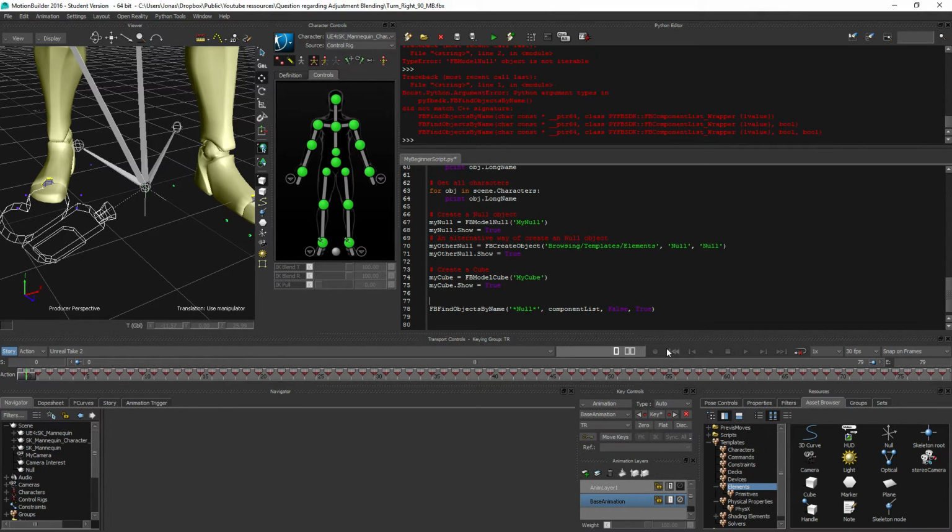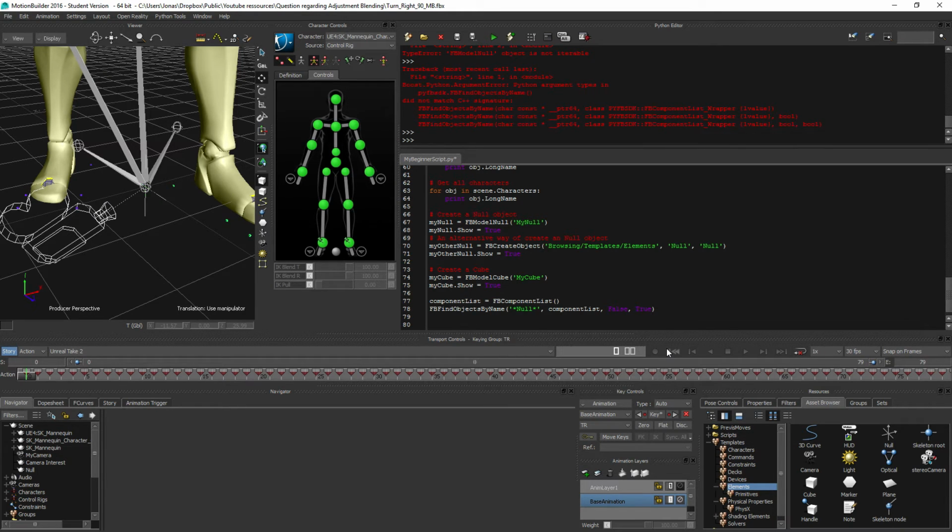So the component list, we want to declare here. So component list equals fb component, like this, and that executes just fine.